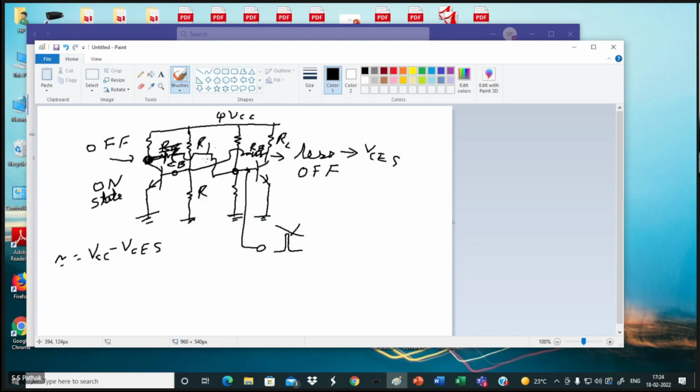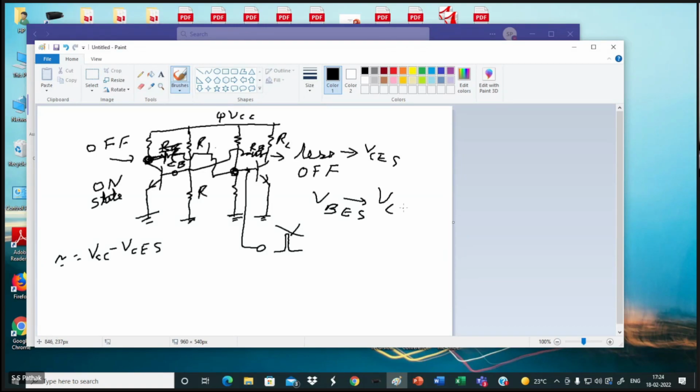Okay? When the capacitor is charging, this voltage will start decreasing, and when the capacitor is fully charged with this cutoff voltage, then this will become a very small voltage. That will be your VBE. It will become so small that it is your VBES. So this will take the collector voltage to be VCES.